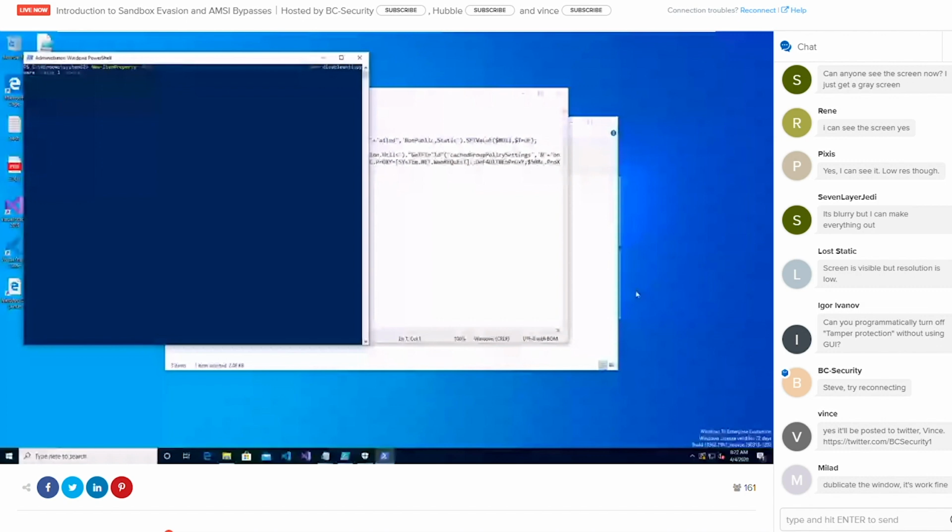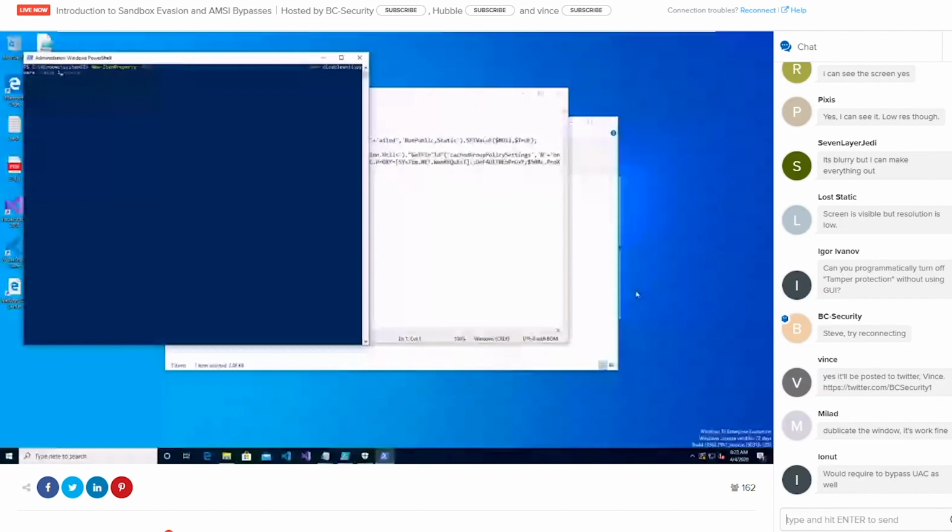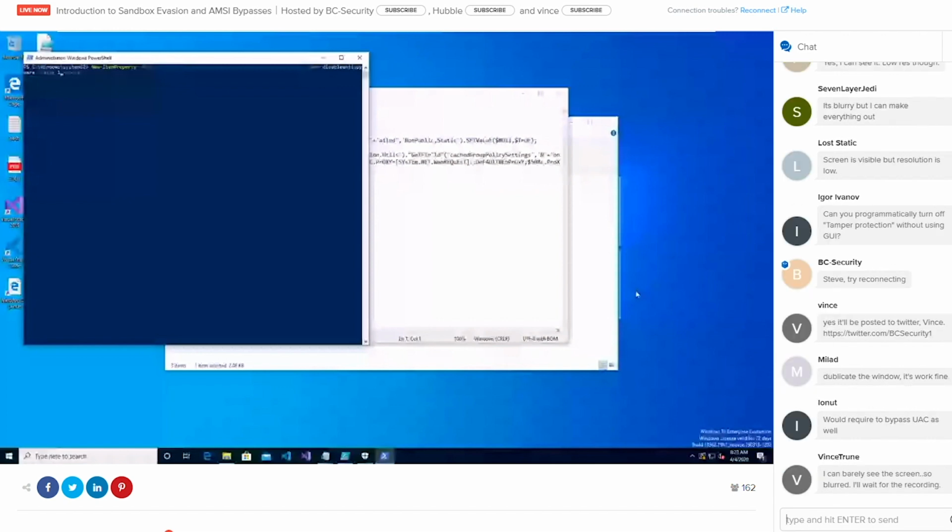We try as much as possible to make it so that if a client restarts their computers, everything goes back to normal, because we don't want to leave them in a worse state than we found them. Yeah, it would also require a UX bypass. So we don't typically use this during engagements. This is mostly just for when we're testing new payloads and want to disable Defender completely for running stuff in our labs.